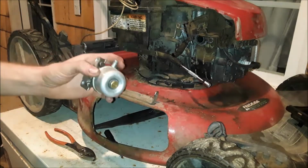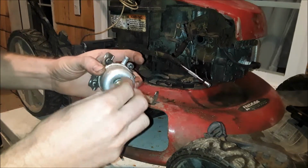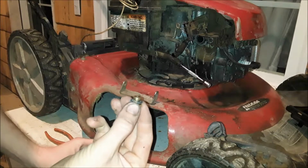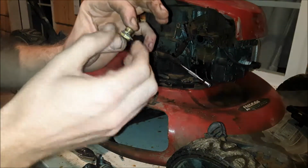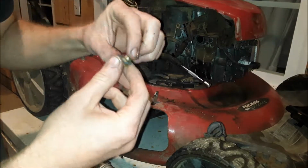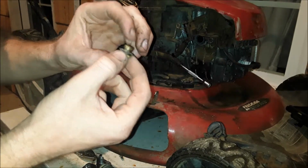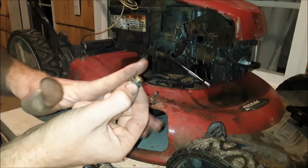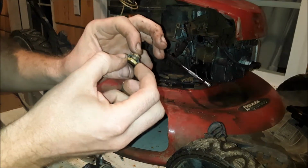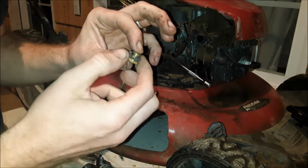So after you get the carburetor off, take a 1/2 inch break-free bolt that's under there holding the bowl on, twist it out. This bolt holds the bowl on, but it also acts as a jet. There's a main hole in the top, right there in the center of the threads, and then there's 2 holes at the bottom of the threads. I don't know if you can see them. They lead gas into those bottom holes and then up through the center of the carburetor. So you need to make sure you spray this out and run wire through it as well, so it's not stopped up. But don't lose this little gasket O-ring.